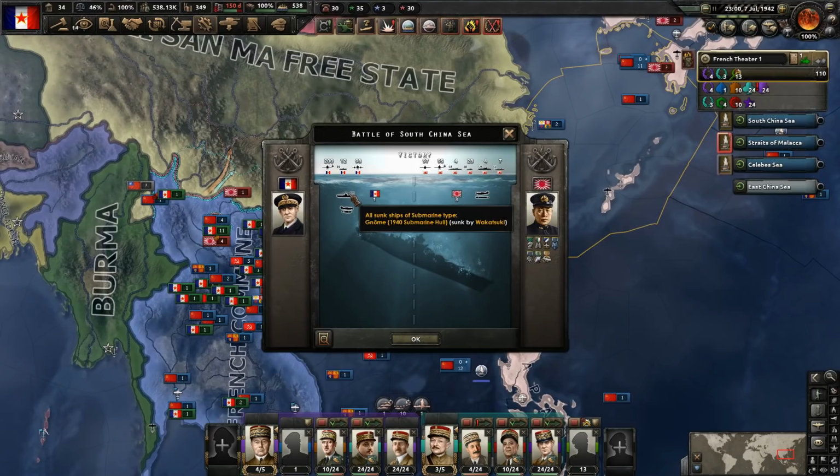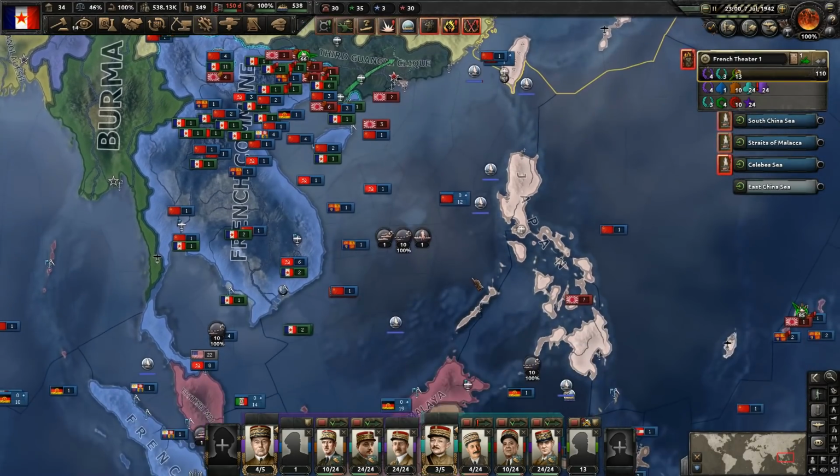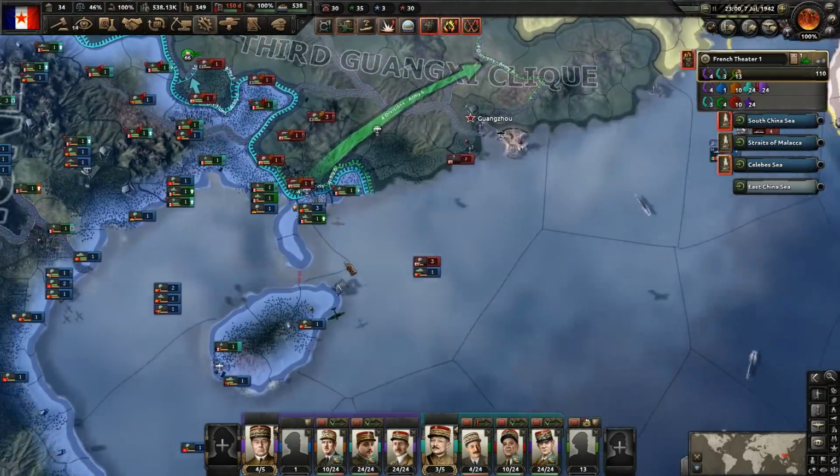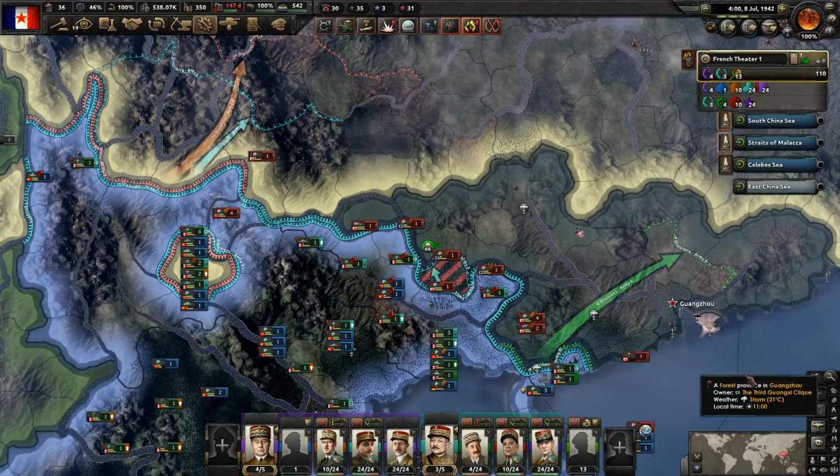We lost our first ship in the war. We lost a submarine. So that's the first one we lost. That's how well we've done so far. Again, very, very surprised at how successful this has been on land, sea, and air.